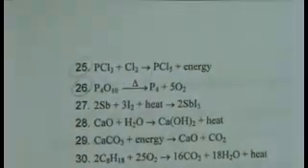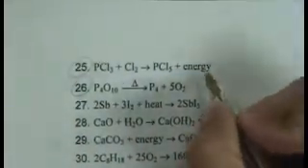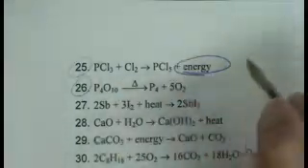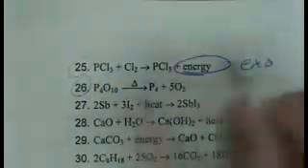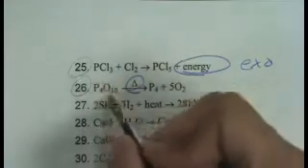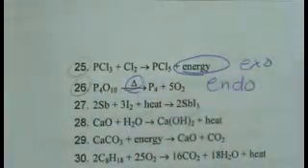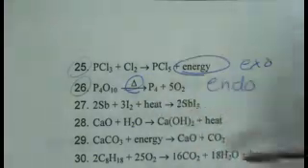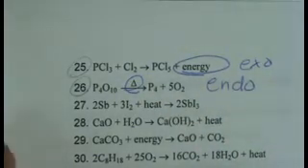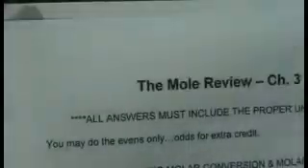Okay, and the last thing that we're gonna look at here, these are going to be your endothermic, exothermic reactions. Let me zoom in on this a little bit. All right, talked about this just a little bit ago. Energy is on this side, so energy was produced. That makes this exo. Here, this little triangle means heat. So in order to get this reaction to go, I had to add heat to it. That makes this process endothermic. Okay? So basically just look to see where your heat is, and you should be able to answer the rest of those questions there. All right.